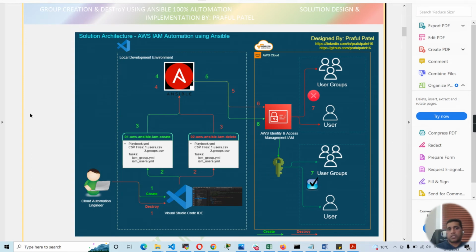So this is the entire architecture. Let me give a high-level overview of what it tells, so everyone can have a little insight into what we are going to do in this session.